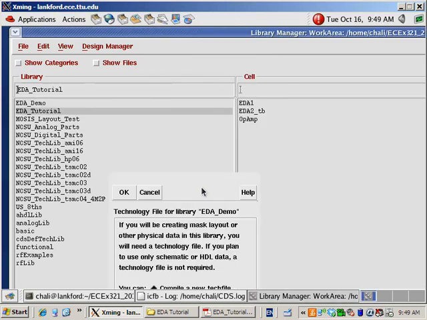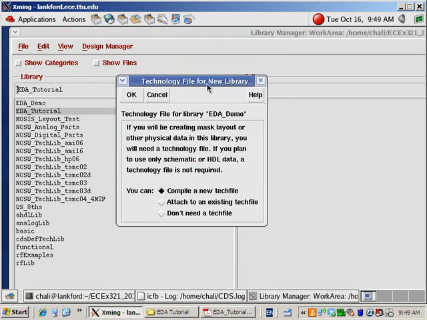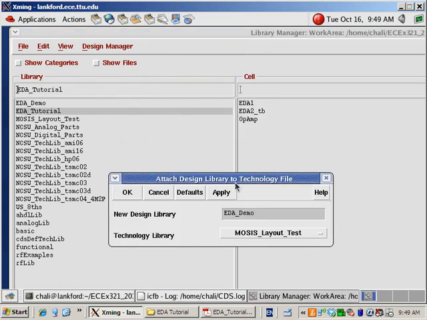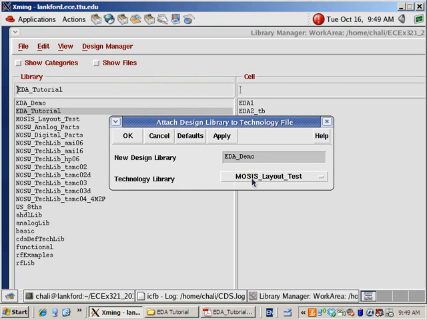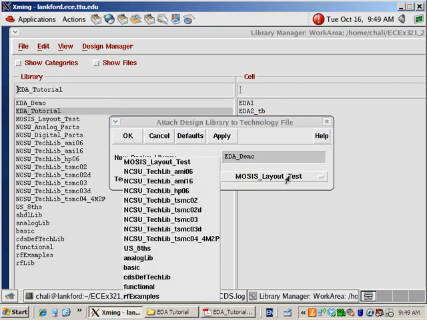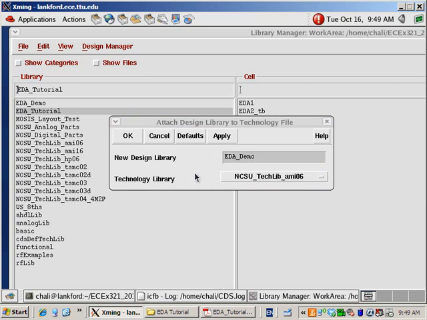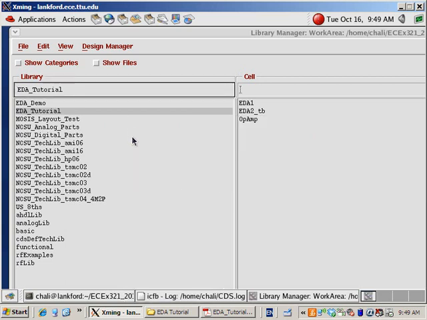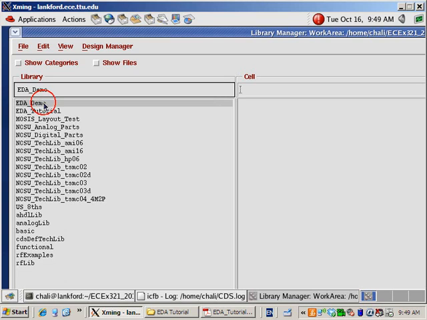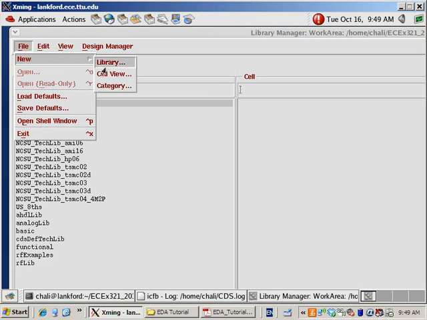Click OK, and I have to attach it to an existing text file, which means I have to relate the design to certain process. And here from the drop-down list, I have to choose AMI06. Click OK. So now I have this library set up, EDA_demo, and my first cell.